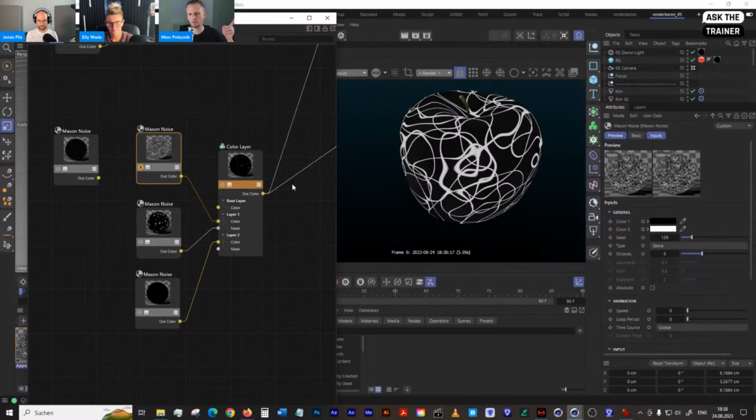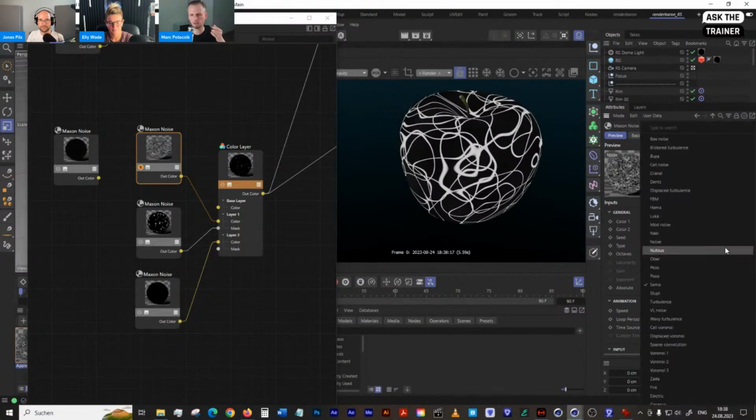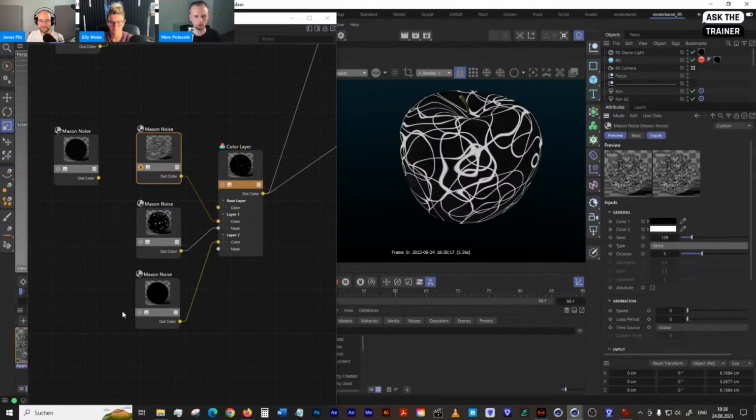By the way, there are relatives to the Sema noise with similar sounding names. It's the Hama noise. Where is it? Hama, and also Sada. They're relatives, maybe siblings or brothers and sisters, I don't know. But for now, we stick with the Sema noise.